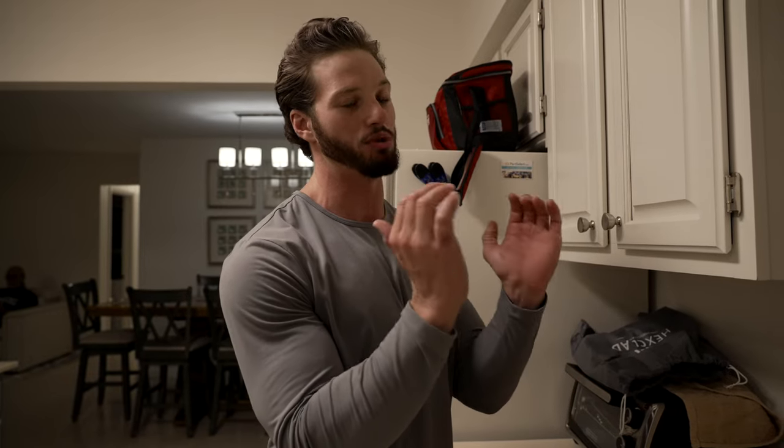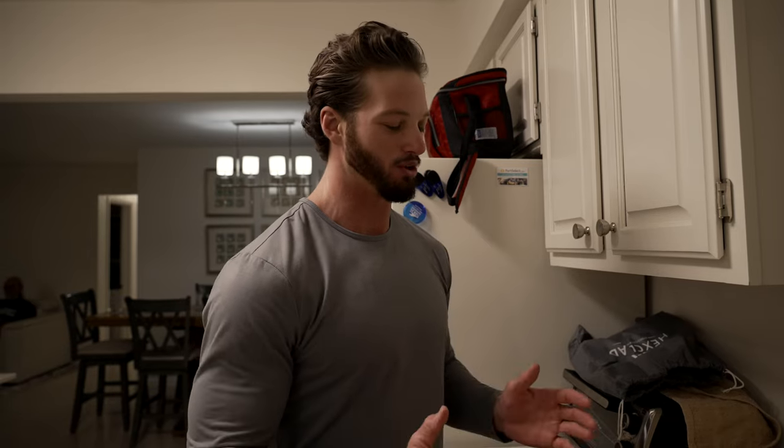This is a really, really special fish, snook. They live in different parts of the world, but they're mostly common here in Florida. I know they get them in the Caribbean, Mexico, but I grew up catching this fish and I have so much admiration for them. It's one of my favorite fish for sure. The cool thing is they have to be a slot size, which means you can't keep them if they're under 28 inches or over 32 inches. So they have to be right in that sweet spot. This one happened to be 31 inches, so it worked out perfectly.